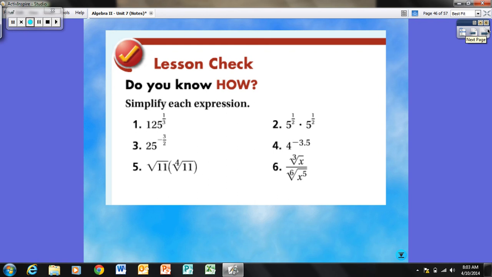And if you want a little bit of extra practice, you can try some of these. We're going to be doing a lot of practice in class on these. It's really, really important that you understand the properties of exponents. If you don't understand the basic properties of exponents, there's no way that you're going to be able to understand how to use those properties with fractional exponents. So please, again, if you need extra help with this, let me know right at the beginning of class, and I can do a short lesson on that as well.